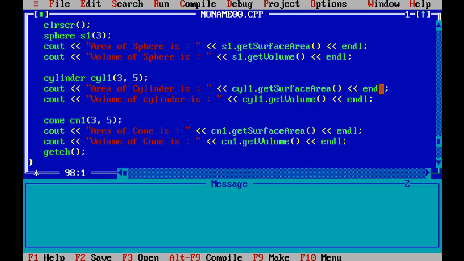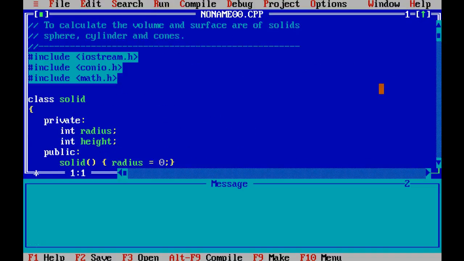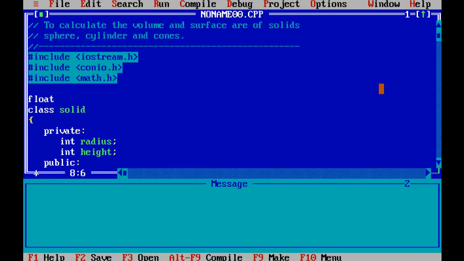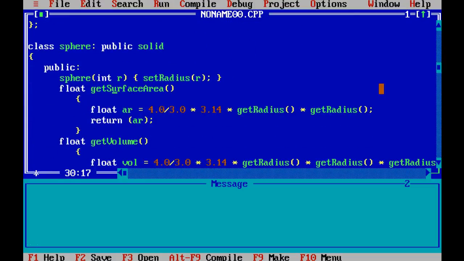Great. One more thing, if you have noticed 3.14, we have put it in n number of places. So we could have said float pi is equal to 3.14. And now wherever the 3.14 is there, now our life becomes simpler. Pi.